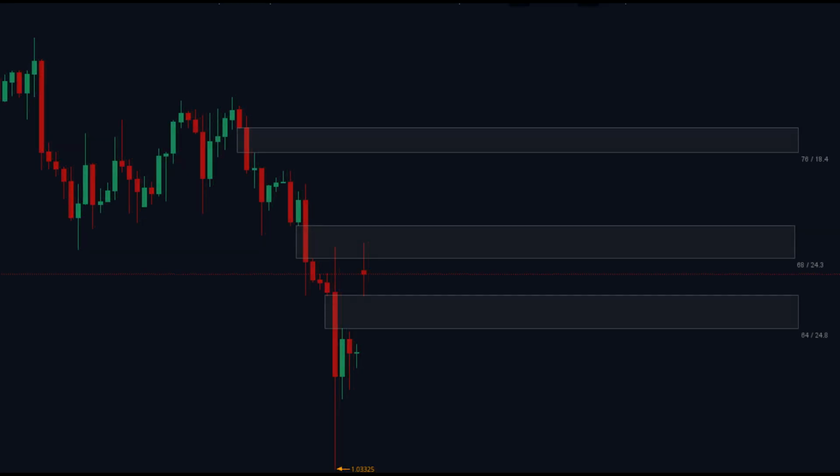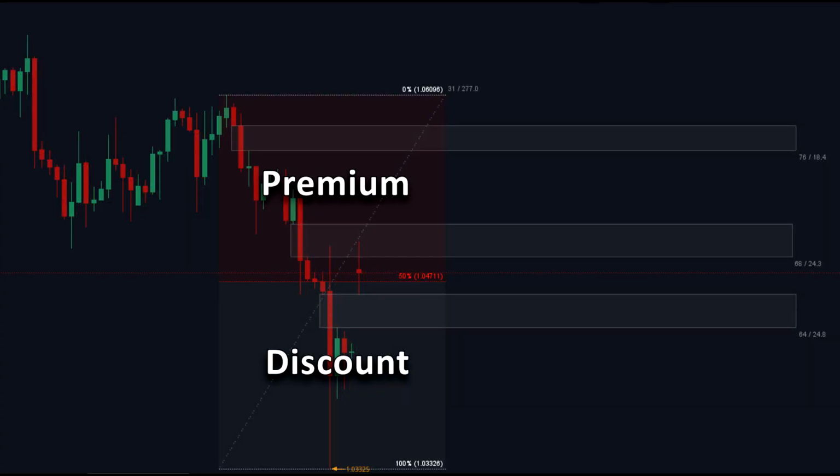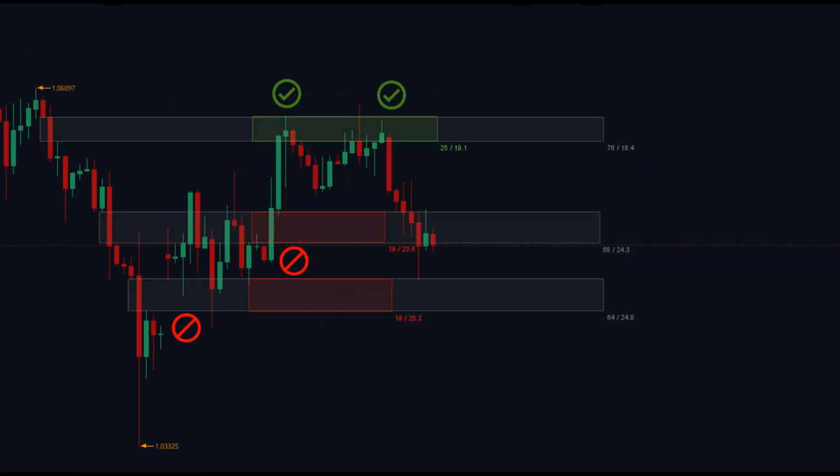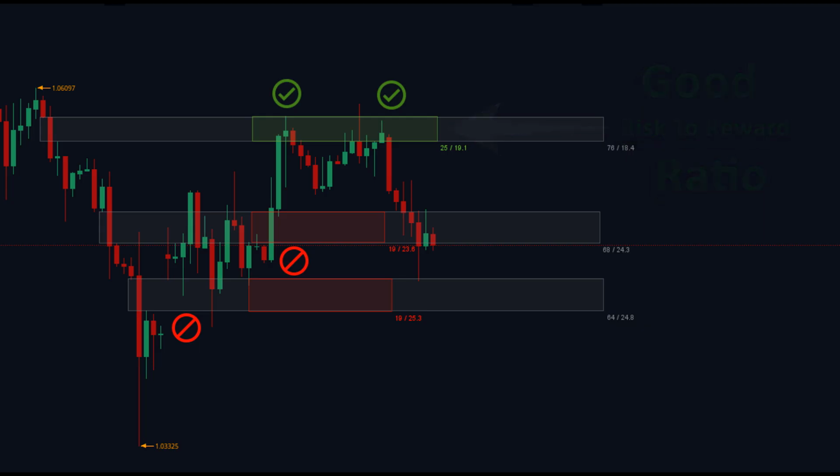And the idea is to wait for price to pull back before entering a short trade. Using the Fibonacci retracement tool, we see that one FVG is in the premium zone, while the other is in the discount zone. Since we want to sell from the premium zone, this becomes the ideal area for short setups. This approach provides a higher risk-to-reward ratio and works particularly well when the market makes deep retracements. However, if the market is trending aggressively, taking trades in the discount side of the range can still be profitable.